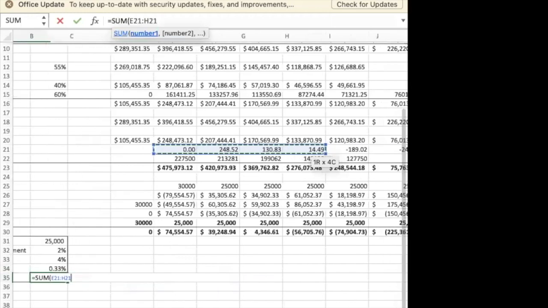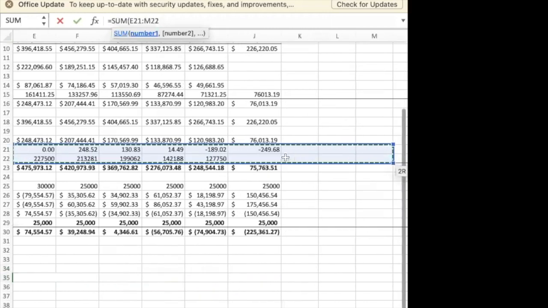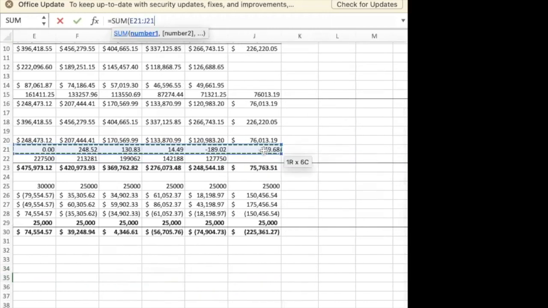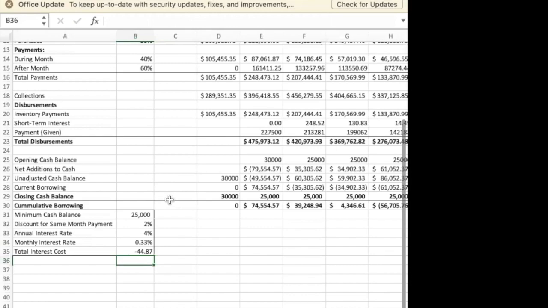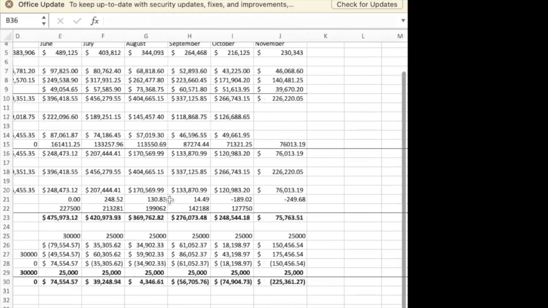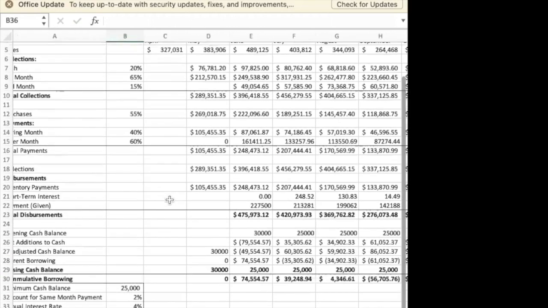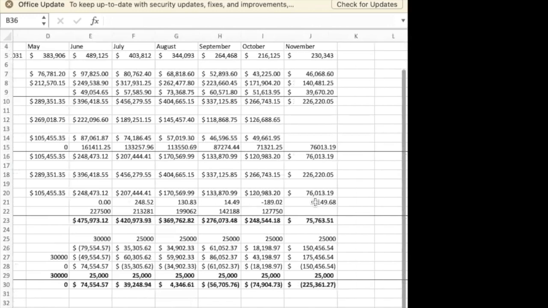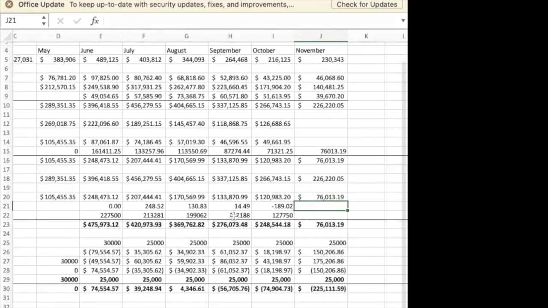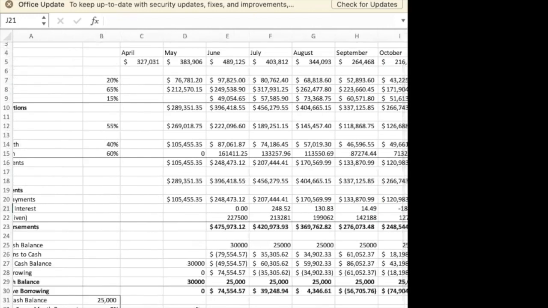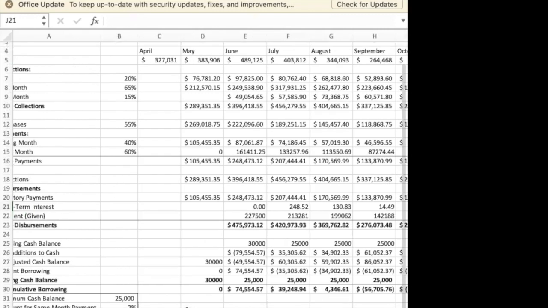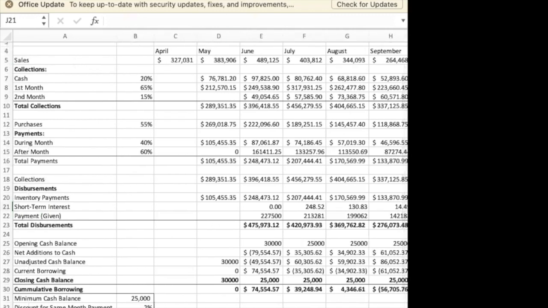So we're going to go here, we're going to drag it across. Actually, we are going to take November out of our short-term interest. It should give us 204.81. Now we are ready to go on to scenario manager.